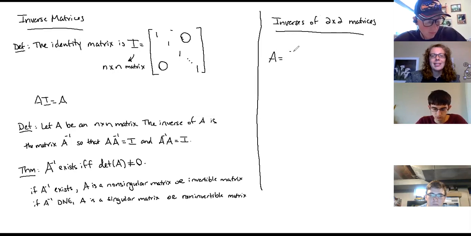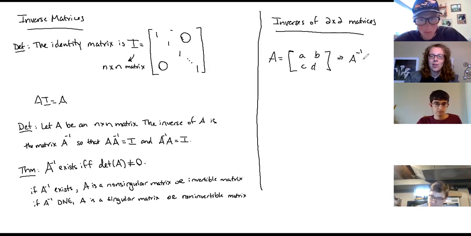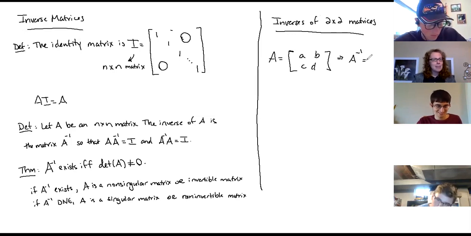If A is equal to [A, B; C, D], then A inverse is, I wish we were in class because I would ask everybody who's taken linear algebra what the inverse is and we'd see how well you remember what I taught you. Probably me, because no one else has taught it for a while. I'm just going to give it to you. This is sad and disappointing.